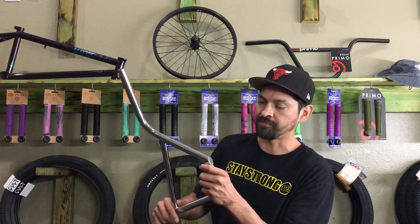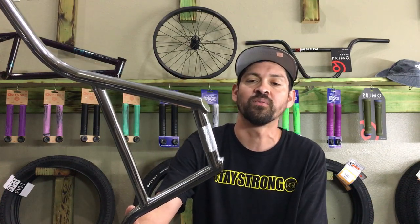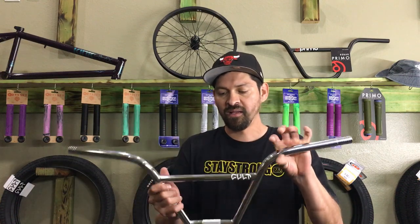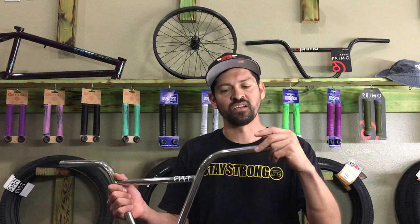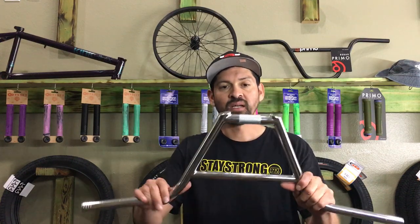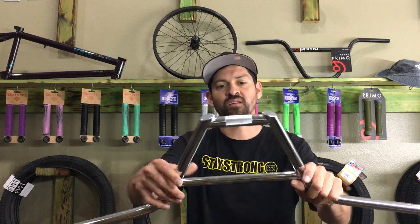Another cool feature is that they've got a pretty strong angled grip section — it's angled quite a bit more than most bars — so it creates this crazy V pattern right here, and they have it capped off really well and welded really nicely. I've seen some that were open and they whistle when you roll bomb a hill, which gets kind of annoying, so having them capped off is nice because no water gets in there. Also the knurling on this handlebar looks pretty gnarly and it's going to grip really well, and it's positioned pretty much dead center so you know your bars are square and straight.